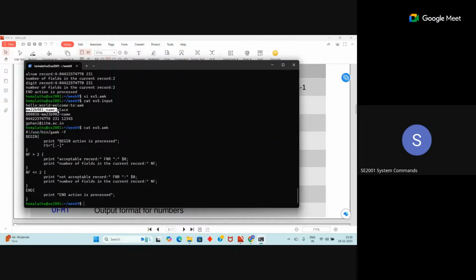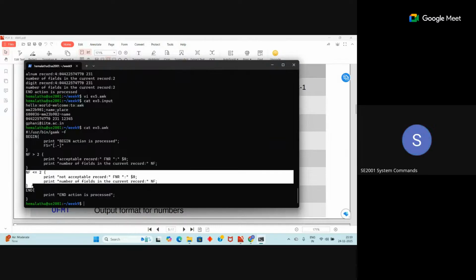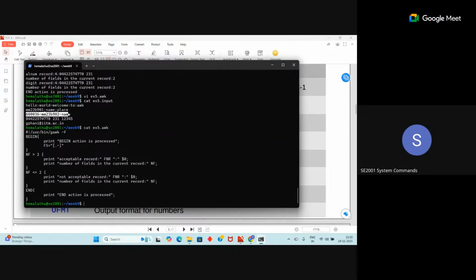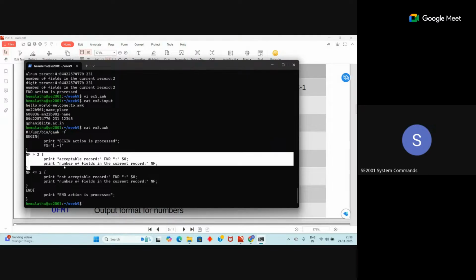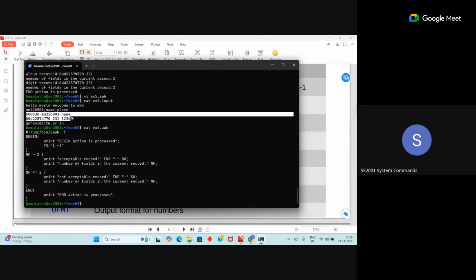For the second record, how many fields are there? Just 1. So that will also display this, and it will satisfy only this pattern. Second record also the same, not acceptable record. Whereas the third one, how many fields are there? 3. So NF greater than 2, so this gets executed. This is an acceptable record.